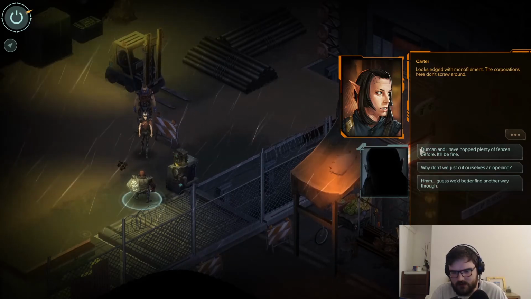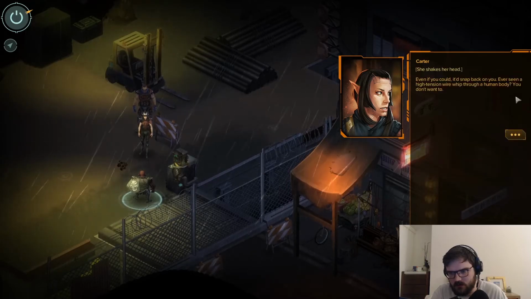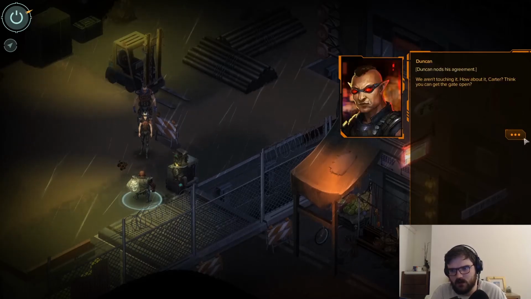Duncan and I have fought plenty of fences before. It'll be fine. I'm dumb. Probably not that dumb. Why don't we just cut ourselves an opening? No. Guess we better find another way through. Cut ourselves an opening. Even if you could, it'd snap back on you. Ever seen a high tension wire rip through a human body? You don't want to. We aren't touching it.